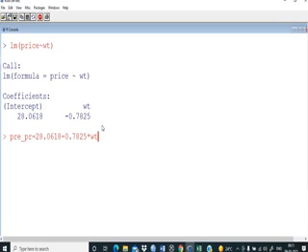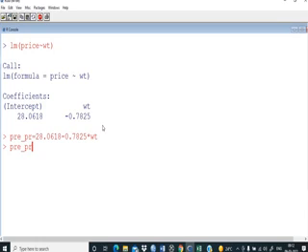So this will calculate the predicted values of price and store them under PRPRICE. Sorry, not capital, PR price.